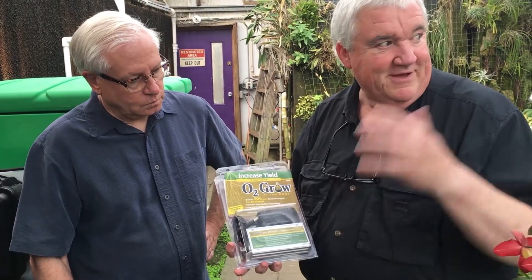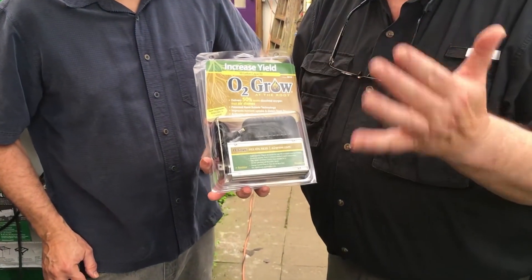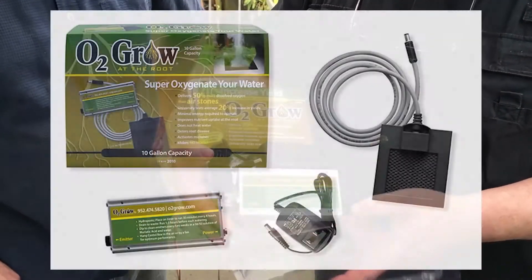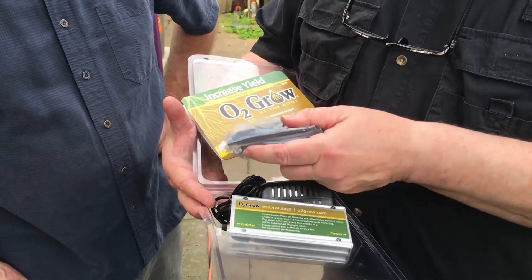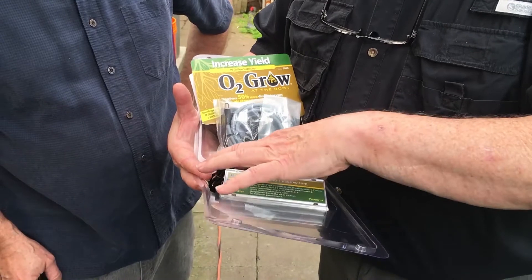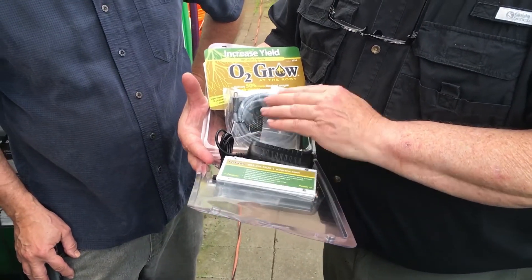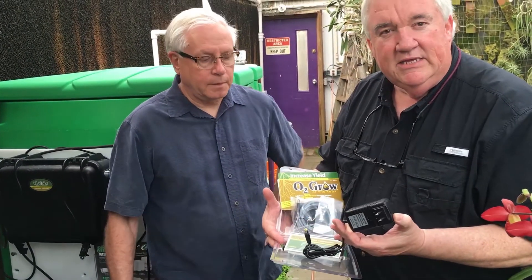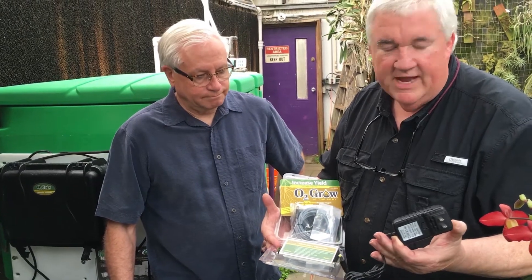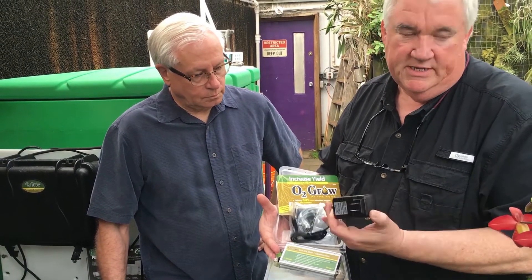We just want to wrap this up and thank everybody for taking a look today. Jerry has a great operation. I want to show you something even for hobby growers. These are several hundred dollars — not pumps, but a simple package. This is the emitter, like the electrode that goes in the water — no hose, no noise, and very little power. Half amp DC, which is about 7 watts an hour, and these only run about an hour a day. So if you're just doing a 5-gallon bucket, this unit is designed for 10 gallons — you'd be totally saturated in probably a half hour. Mix your nutrients, get yourself an O2 Grow unit, and you'll see the results for yourself.